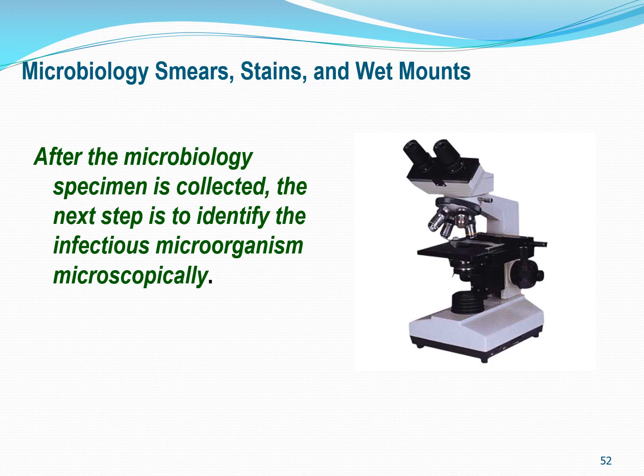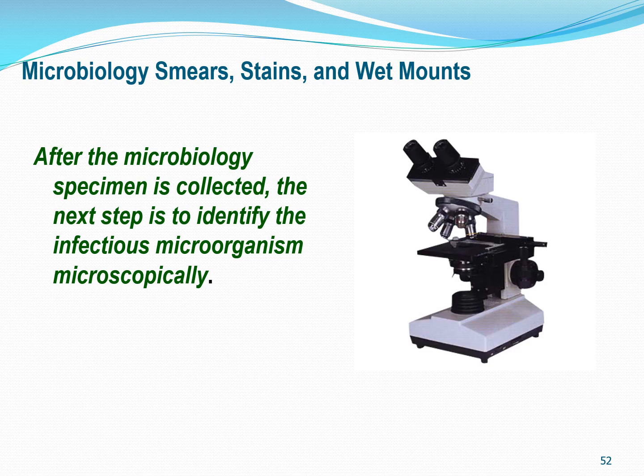So after microbiology specimens are collected, the next step is to identify the infectious microorganism microscopically. So now we've moved on to collection and transport and processing of these specimens, right? Because that is a vital step in this. We must make sure that we collect these specimens correctly in the correct containers. We must make sure that we transport them in the appropriate time, in the appropriate container, to the appropriate department, right? And we must make sure that we process them appropriately.